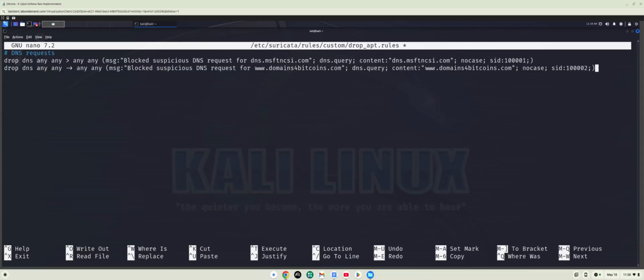This is how you would specify a rule where you could specify domains and say drop all traffic from this place. It's basically creating a blacklist of sites that you cannot allow traffic from.